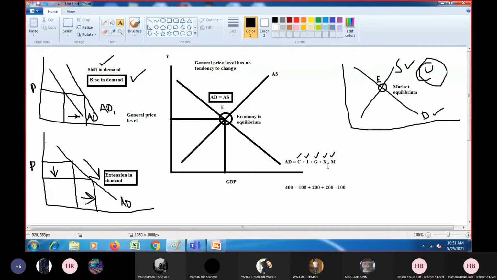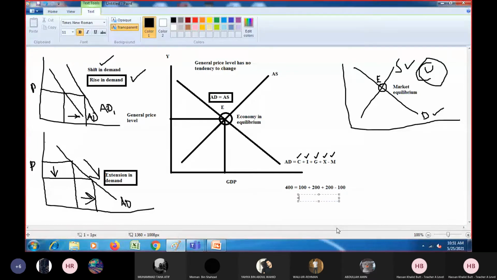And you can see that I just gave you an example. If consumption is 100, investment is 200, that is 300. And when we add exports to it, that is 500. And then we have to subtract 100 from it, and we get 400, right? Now, if there is a change, let's say consumption is 100, investment is, let's say, 250, and exports remain the same, that is 200, and the same is the case with imports as well.